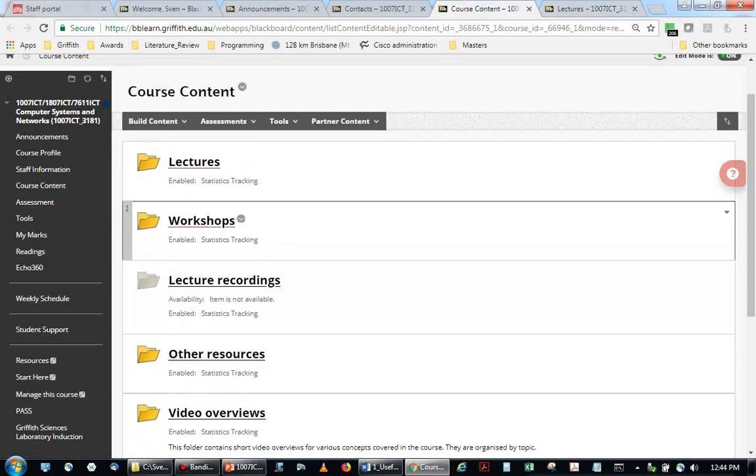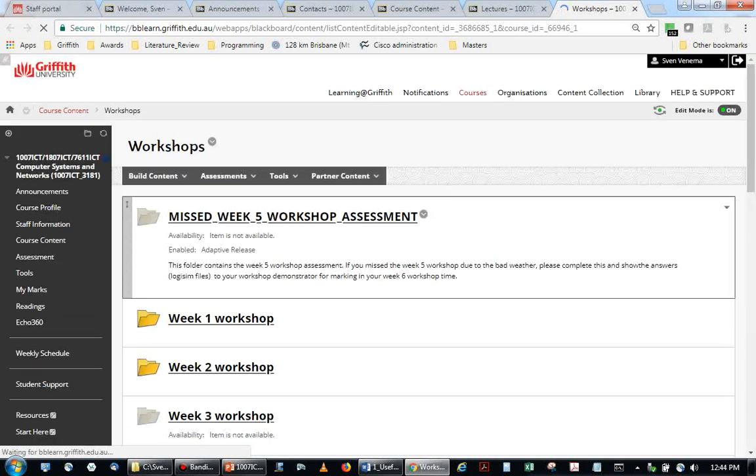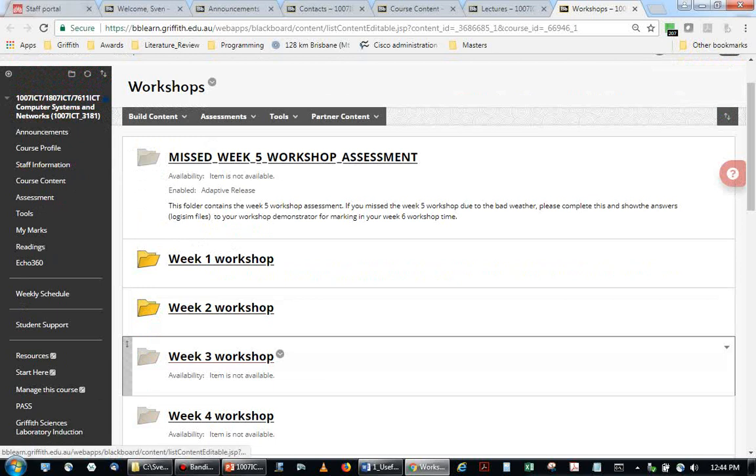On the workshops, at the moment, the first 2 workshops are available. There will be more workshops available as we go. On Sunday, again, I'll put up the next one. So we'll always be a week ahead. This week is week 1. Week 2 is already there. You can be looking at it. There's no problem with that. Have a look at it, see what's coming up. Week 3 will be available on Sunday.